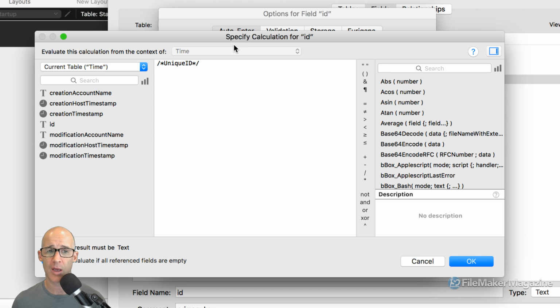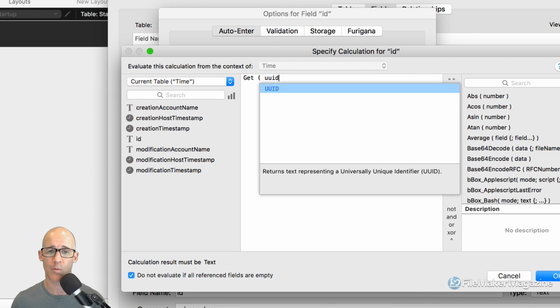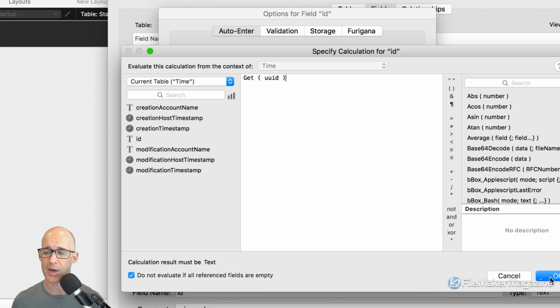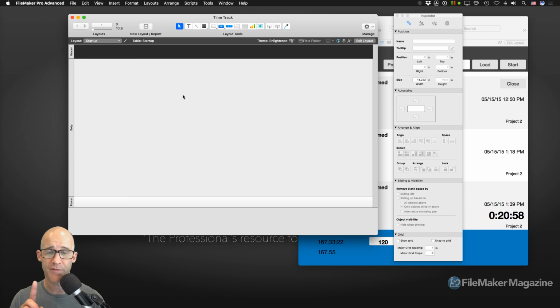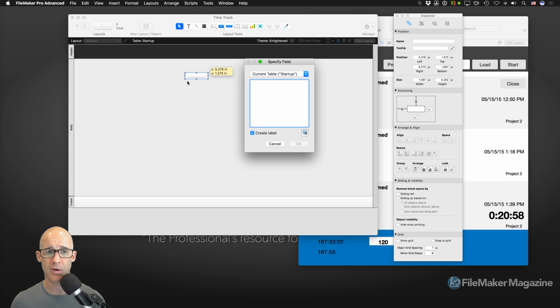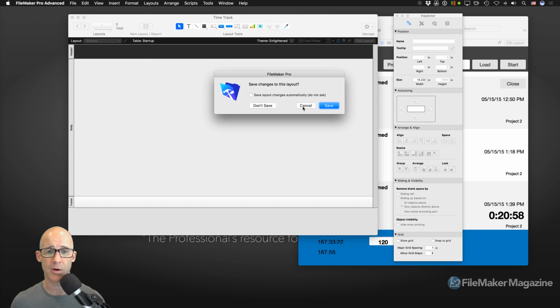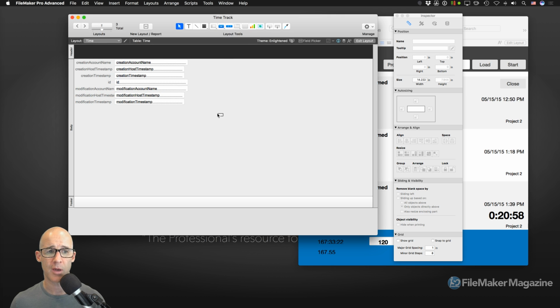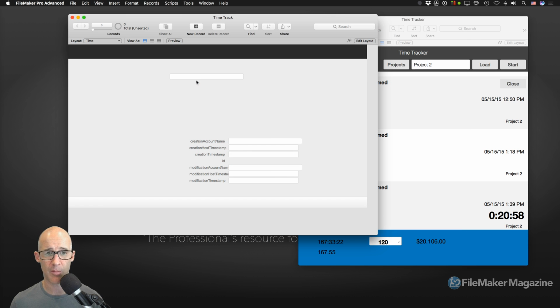Now, currently, there's a dependency right there that I broke in mine. I was actually using a custom function called unique ID, which basically just makes a call to get UUID. So I'm glad I found that. We can take a look at our example here and put that one field onto this layout, and we can see what Eric is talking about. Let's grab the field and startup table. Do I have a time table? There we go. Don't save. And there's all of my fields right there. We really only want to look at this ID field so we can look at what I'm talking about with duplicates. All right, we'll create a new record and our ID will be created.